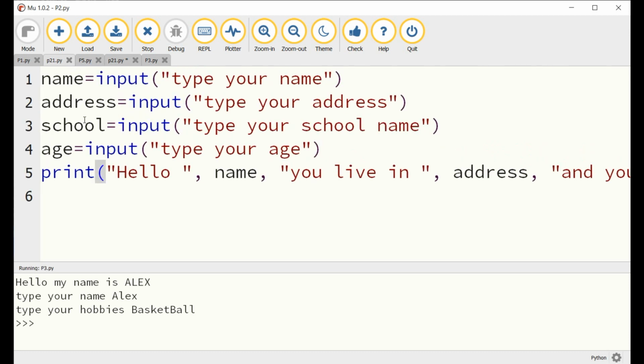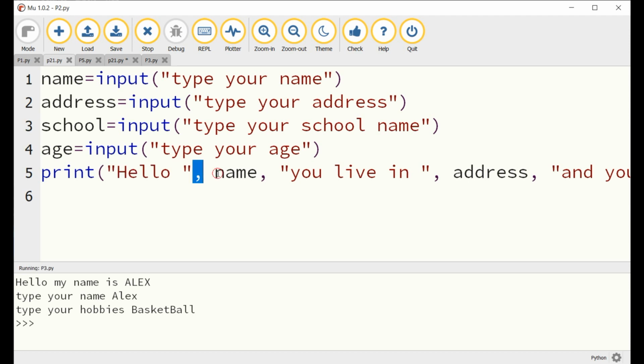We open the program, and we make the modifications as follows. Before each input, we add a variable followed by the equal sign. This means that the information the user typed from the keyboard will be saved in the variable that precedes the equal sign. See how the program is modified.